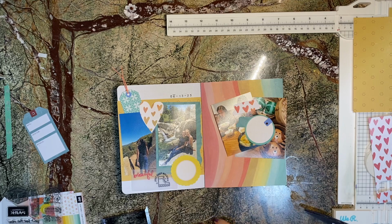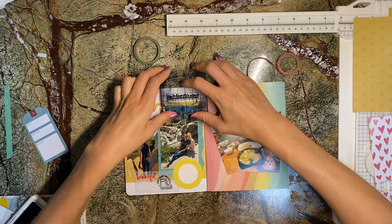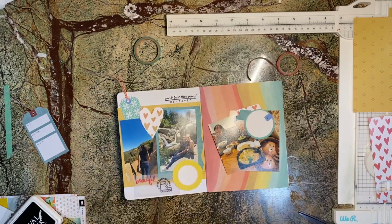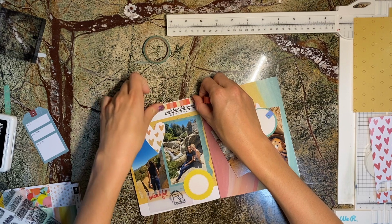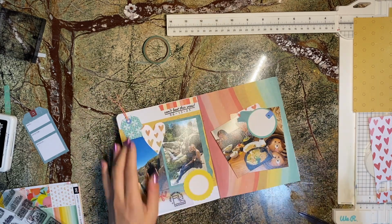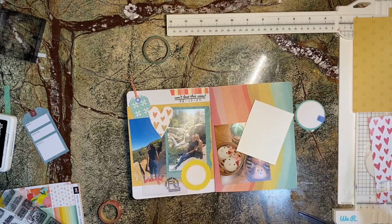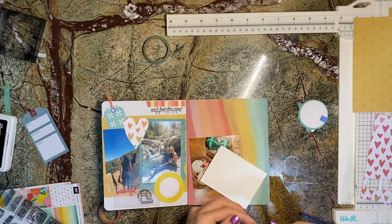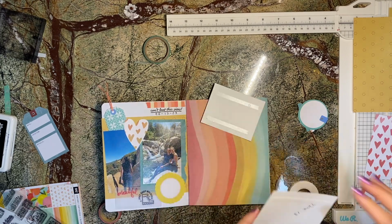Then I pulled out my little stamp set from Everyday Explorers, which is all about hiking. I used a little stamp on the bottom that has the little hiking boot, and this one on the top says something like can't beat this view. And then I also added the date below there, I believe. And yeah, that side looks pretty cute. I end up adding a little bit of journaling. I don't know if that's included in the video or not, but just saying friends are in town, went on a hike, it was fun, whatever.